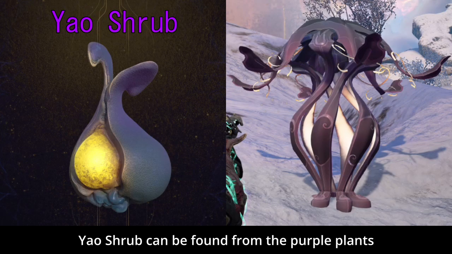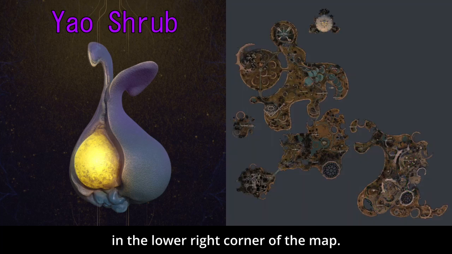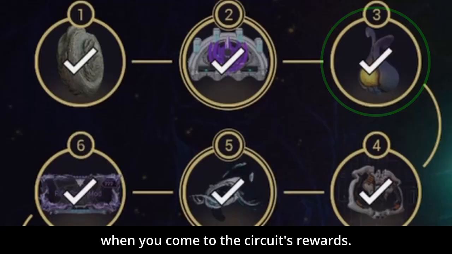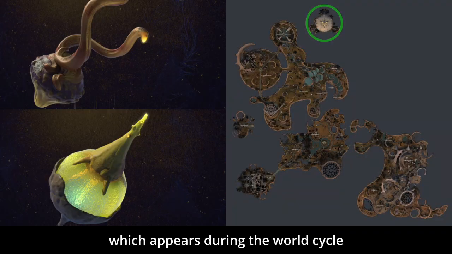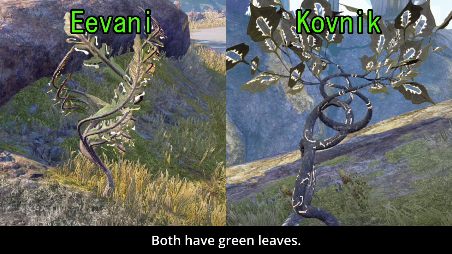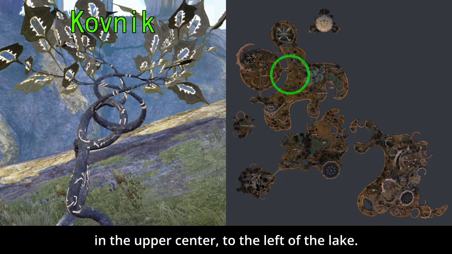Yao shrub can be found from the purple plants growing in the snowy area in the lower right corner of the map. It is often in short supply, so be sure to get it when you come to the circuit reward. Ebony and Cogni can be collected on an island called Ark Harbor, which appears during the world cycle, except for Fear and Anger. Both have green leaves. Cogni can often be found in the upper center to the left of the lake.